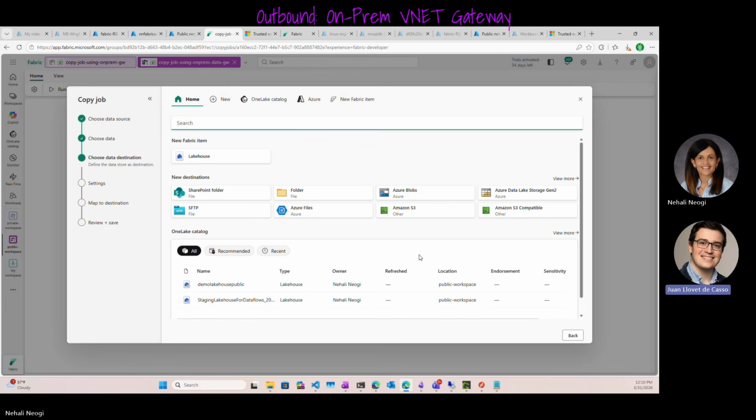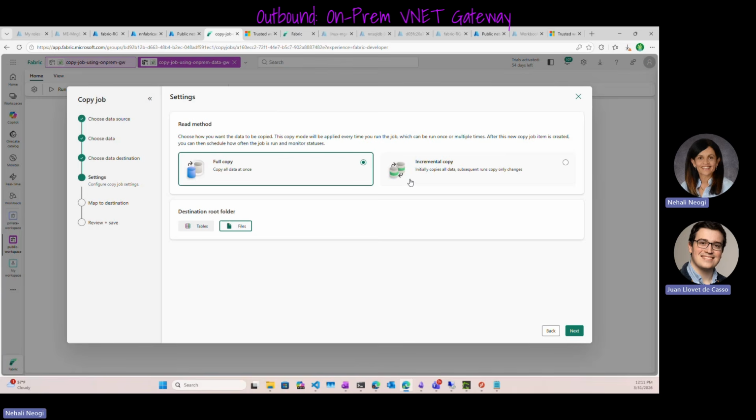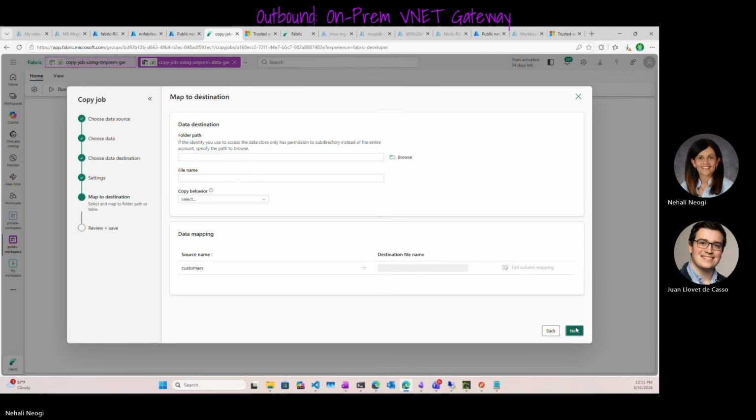Once we are loading our file, it will ask us for our lakehouse, right? That we can put it in. So we can just pick this one. Exactly. And here we can just choose a full copy. That's fine. Here is where we have to give a name to the file. So let's make sure we add the extension as well, the .csv. I see. So we'll call it customer.